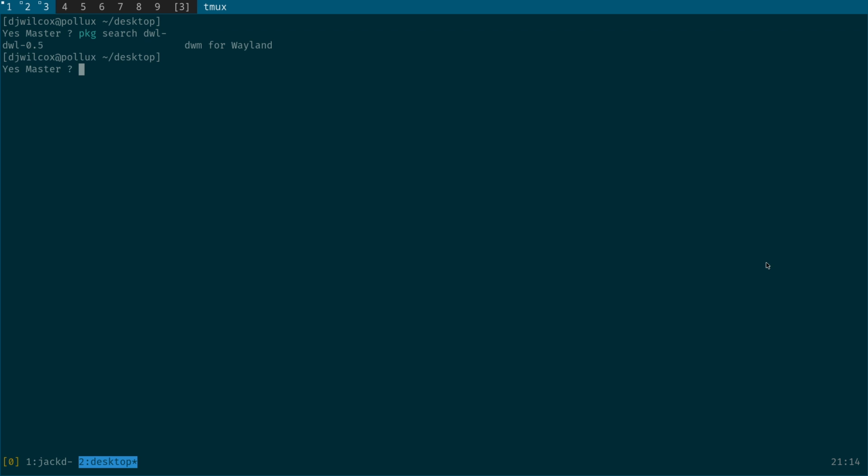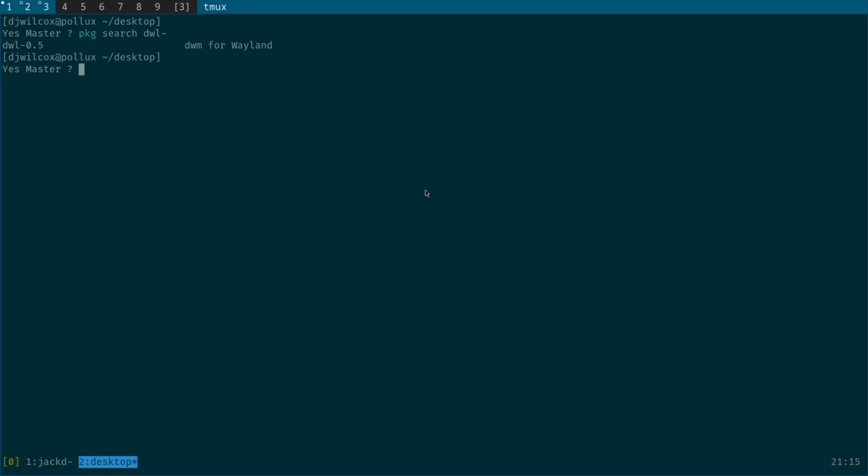for FreeBSD, but you don't want to use this, and the reason is DWM and DWL, you customize them and sort of rebuild them. And typically a lot of the customizations go on in a config.h file. Now this package will allow you to set an environment variable that points to a config.h file, so you can have customizations with this pre-built package.